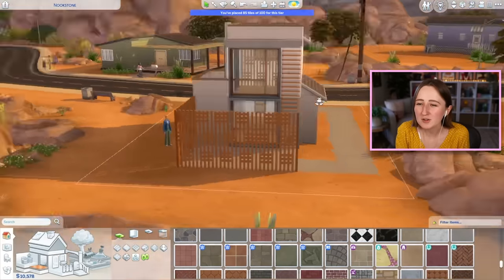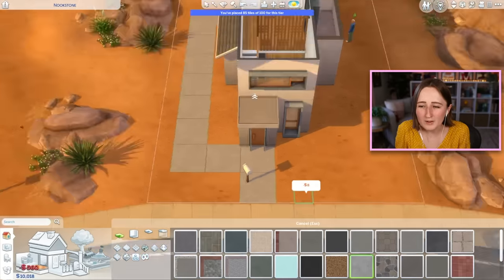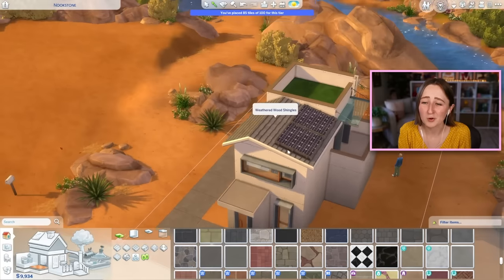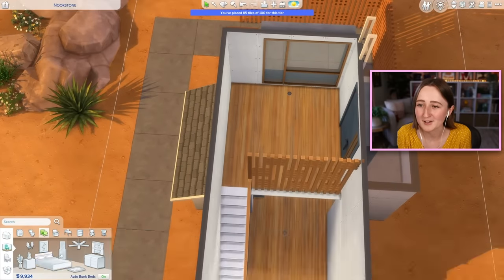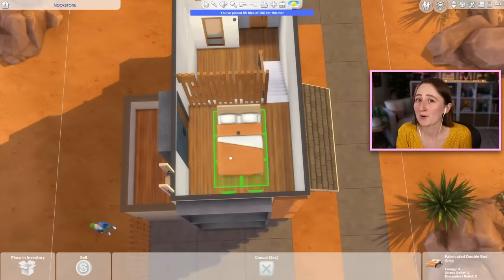There is a very, very small backyard, a back patio area, and there's this lovely pathway that takes you all the way back there. Originally, I was going for a house that has eco lifestyle things in it, but then I realized the solar panels looked kind of cool, so I went for a general eco house. I used the solar panels upstairs. There are a few other eco-y things happening, and then I really struggled with landscaping.